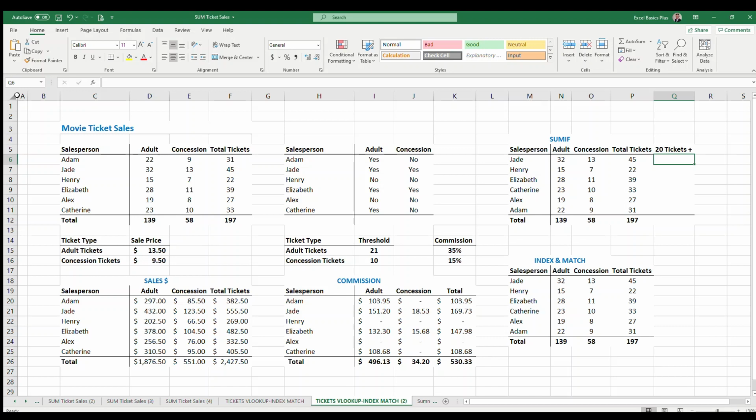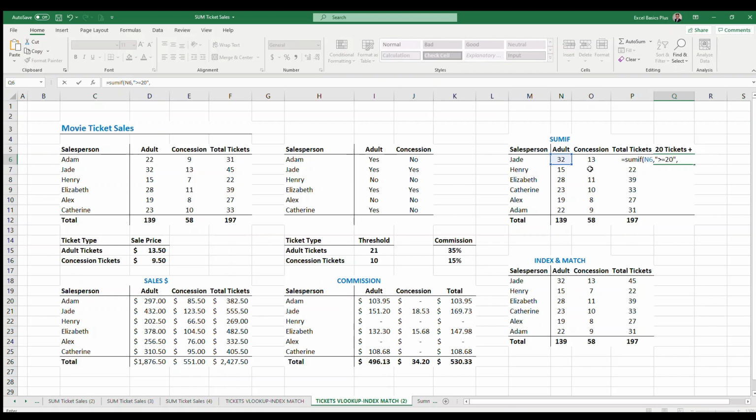And the formula is very simple. It's literally equals SUMIF, and what are we looking up? We're looking up the number of adult tickets, so N6, comma, what is the criteria? In parentheses, because we're using values, is greater than or equal to 20, close parentheses, comma.